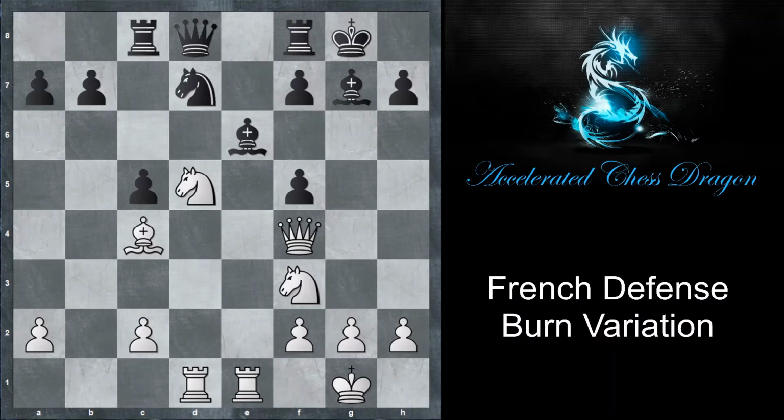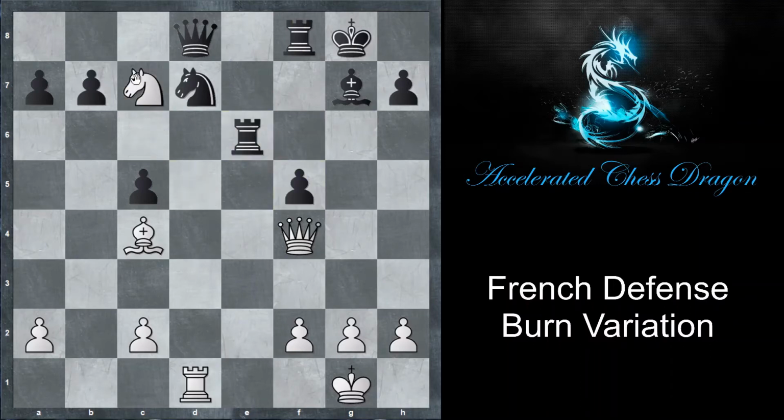So rook fe1, rook c8, and now knight g5. Obviously, there's a threat towards the e6 bishop, so black tries to defend. So knight e6, fe6, and rook takes e6. And this is the tactic, because if black plays the move rook takes e6, then white will just go knight c7. And here, white is completely winning.